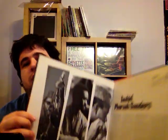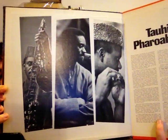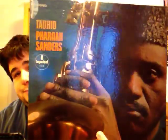His ferocity, and almost the urgency and the pain that you hear in the saxophone. I remember the first time I heard this, I was sold. I immediately started looking for a copy. I'll show you the inner gatefold. It's still cracked. My man Pharoah. And yeah, Upper Egypt and Lower Egypt is a phenomenal song. I really like that. Japan is great, and I really like Capricorn Rising as well, which is the last track. This is original Impulse, and these are not cheap, especially Pharoah Sanders Impulses. They can go for a lot of money. So I was really happy to find that.